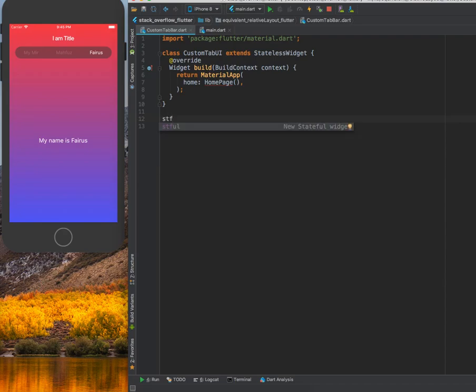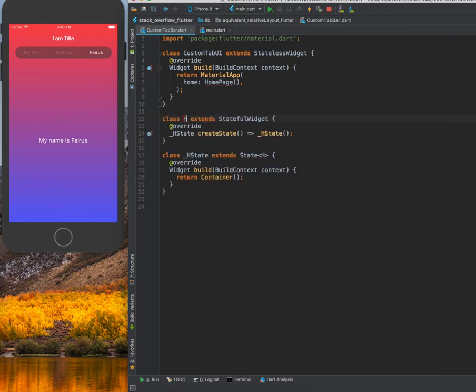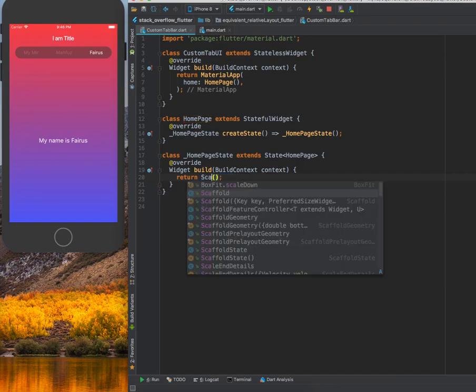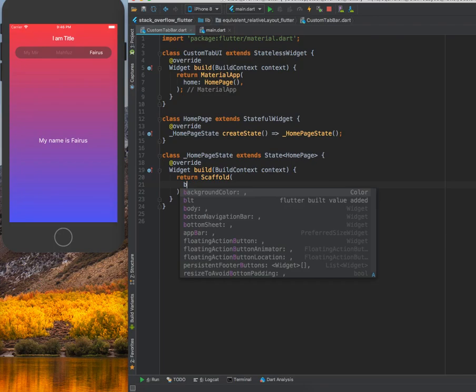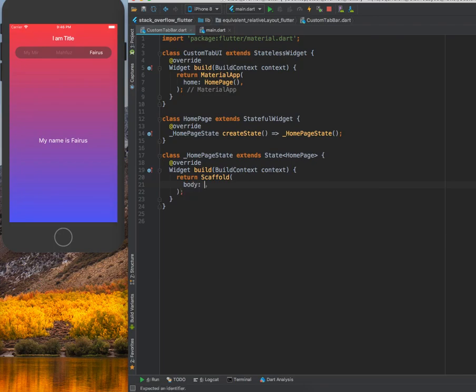I am going to create a stateful class called home page, and home page class will return a scaffold, and scaffold has app bar and body and other attributes.